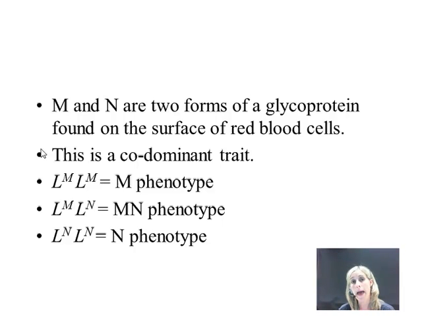So MN blood group is also a codominant trait. Individuals with an M blood type have just the M tags on the outside of their cells. Individuals with the N blood type have just N tags, but MN blood types have both M tags and N tags. So go ahead, and I want you to try that problem for me. What is the probability that 2 parents with M and MN blood types will make an M blood type child? Give that a shot and pause me till you're done.